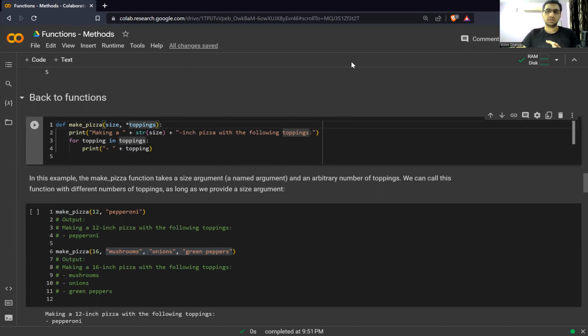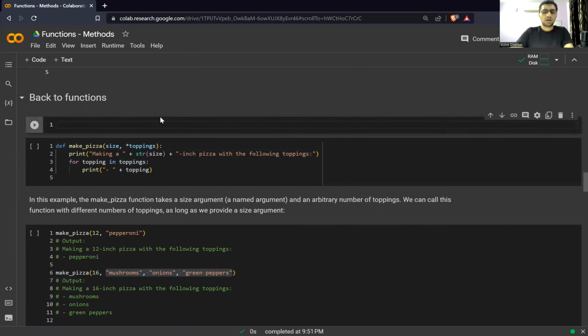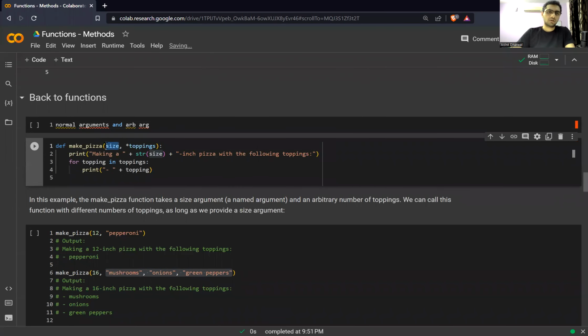So if you want to use normal arguments and arbitrary arguments, this is supposed to be the order. First there'll be the normal argument, and then there'll be an arbitrary argument. You can also use multiple normal arguments and then the arbitrary argument. That is also a possibility.